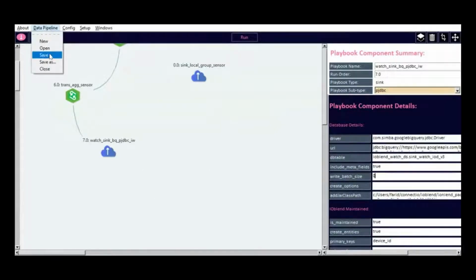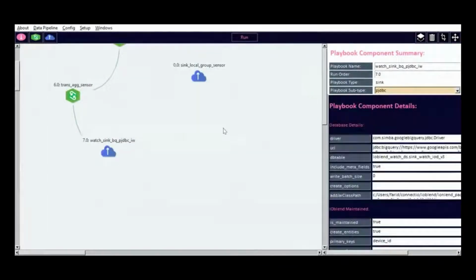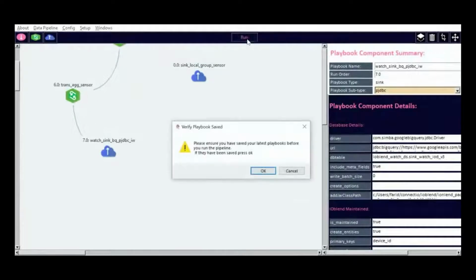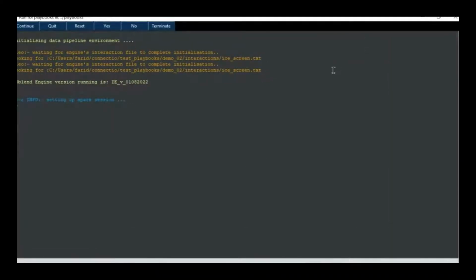Before we continue with the run, let's save it again. So therefore we can now run or create a new run window by pressing run. Yes, everything's saved. So let's click OK. So now we've hit run. The IOblend engine will be initialized by the IOblend framework.